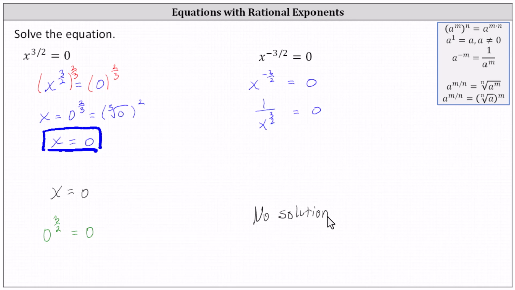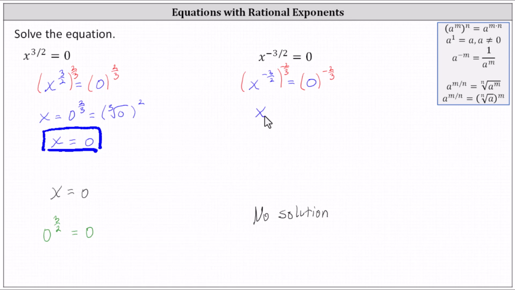But again, if we try to solve this equation like we normally would, because the right side is equal to 0, again, we don't have to worry about two possible solutions. We would raise both sides of the equation to the negative 2/3 power to get an exponent of 1 on the left. Simplifying, negative 3/2 times negative 2/3 equals 1. X to the first equals x.